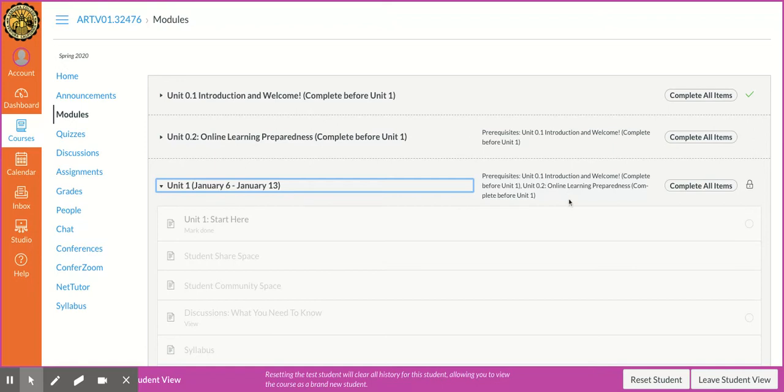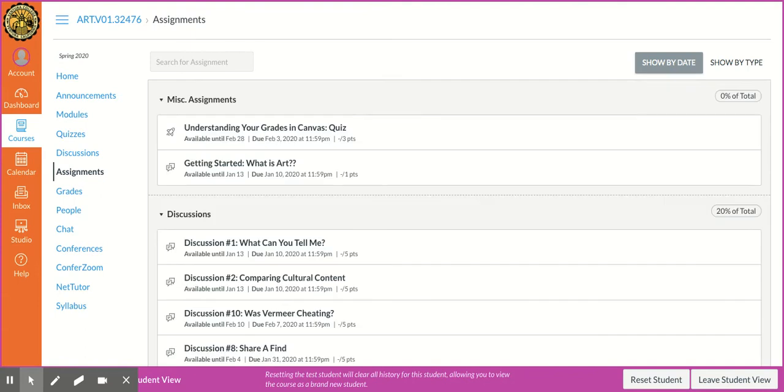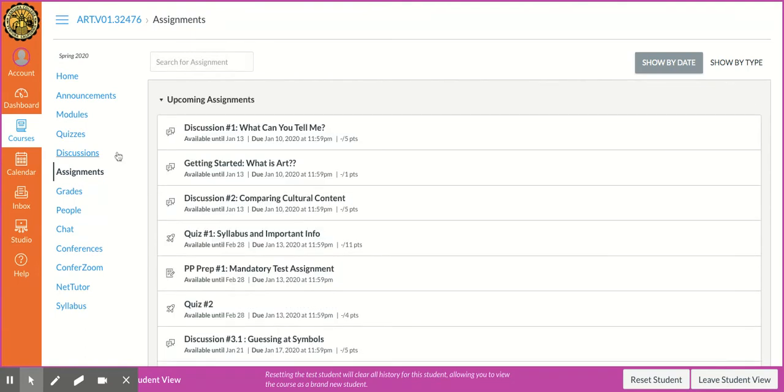The next thing I wanted to show you really quickly is assignments in this class. This is where you can see all the assignments that are due, all assignments you're responsible for. There are some small assignments we do every week, and some larger assignments that are due at the end of the course. It has all the information about when it's due, and when it is available until, meaning the time at which it will close and you can't make submissions any longer.